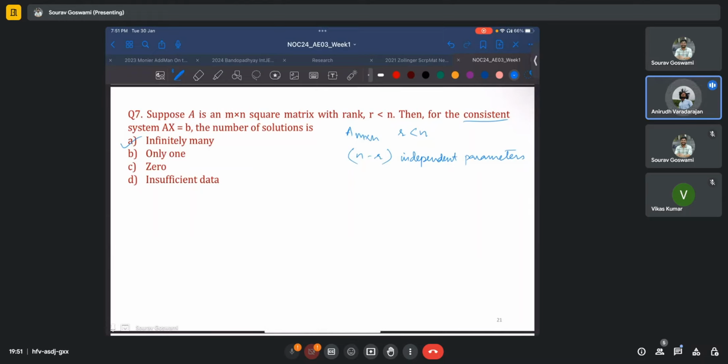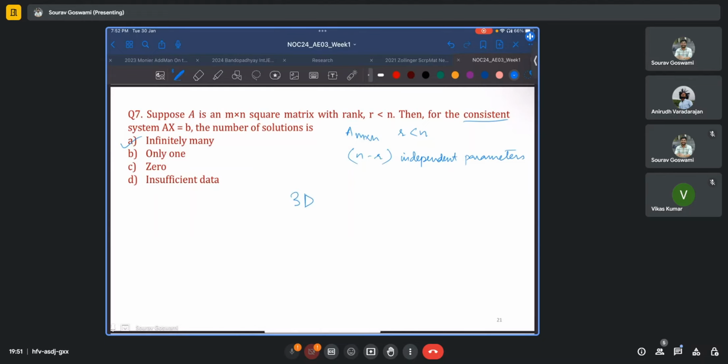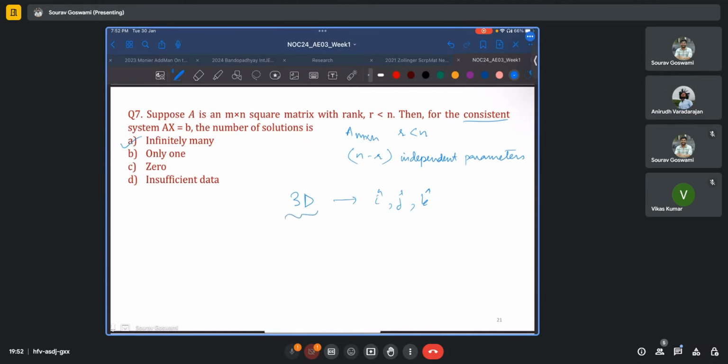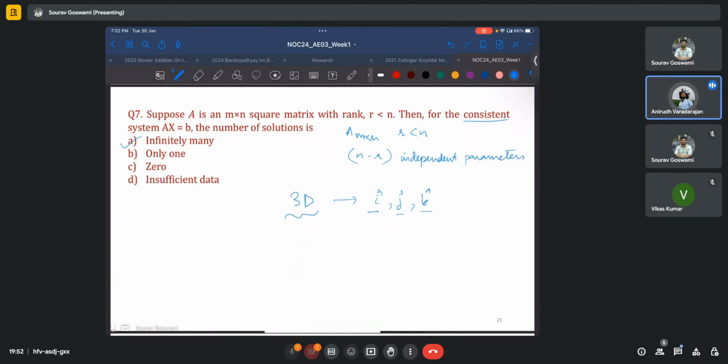So what do you mean by basis? Actually, I missed that. For example, for 3D space you have i hat, j hat, and k hat. Any other vector in this 3D space can be expressed as a linear combination of i, j, and k. So i, j, and k form the basis. They are like the fundamental building blocks of this 3D vector space. So we can check for any other set of vectors whether they form a basis or not using linear dependence or independence. Okay, got it.